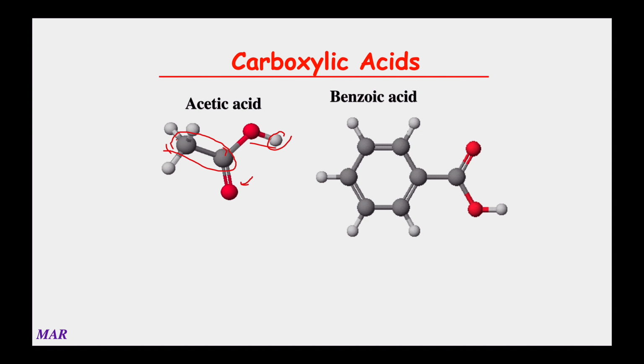Like, do you write it CH3CO2 minus? Do you call it C2H3O2 -1? There's a whole bunch of different ways to write acetate, and now you can understand some of the confusion around it. Now, benzoic acid on the right is a benzene ring, C6H6, but one of the hydrogens was pulled off, and you're putting that C double bond OOH off of it. And again, like acetic acid, that hydrogen is acidic. It pops off. It makes what's called the benzoate ion.